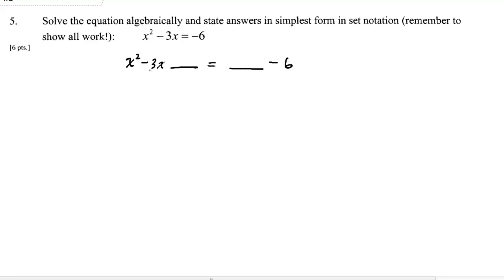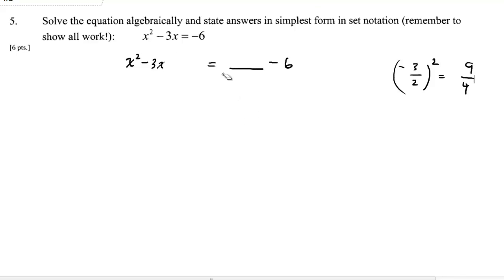The reason I can jump right in and do that, though, is because there's no leading coefficient here. If there was a leading coefficient, then the first thing I would do in this process is divide out that leading coefficient. And then I would look at the coefficient of the x term, divide that in half and then square it. And that would be what I would add to both sides. So if I take -3 and I divide it by 2 and I square that, that is positive 9/4. And that's what I need to add to both sides.